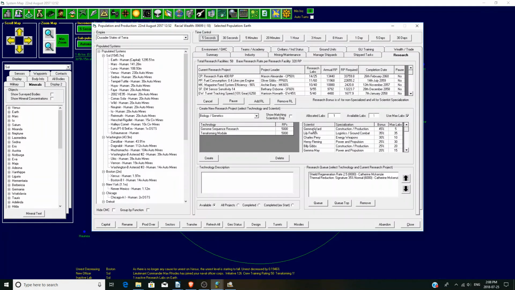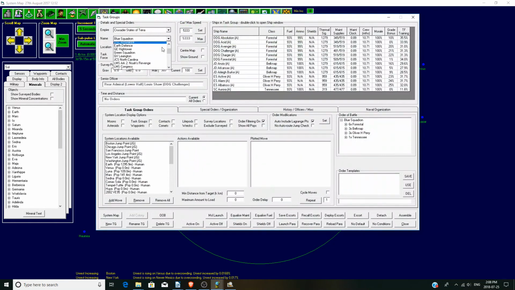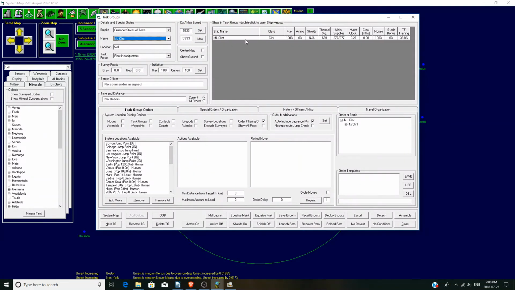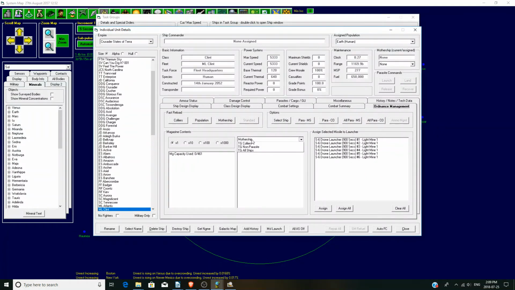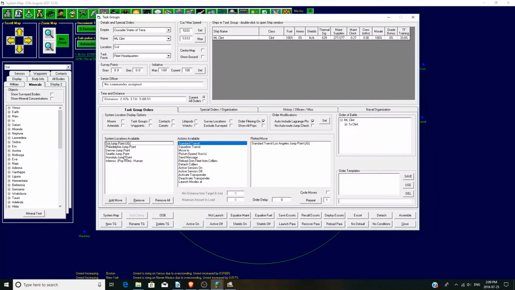An active lab. Where do we want to put that? Defenses. Let's get that engineering going. Okay, Clint, let's send you out.